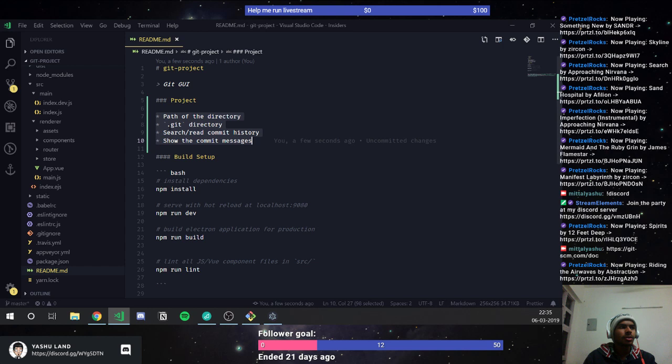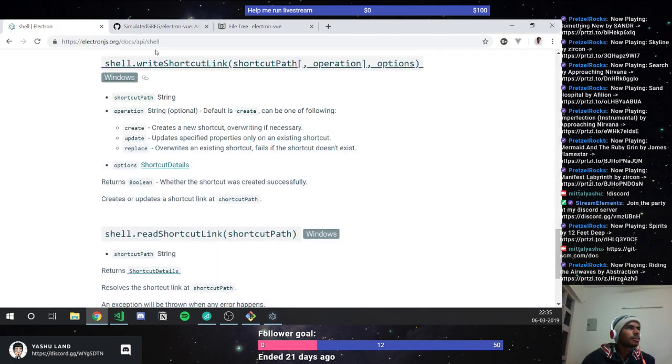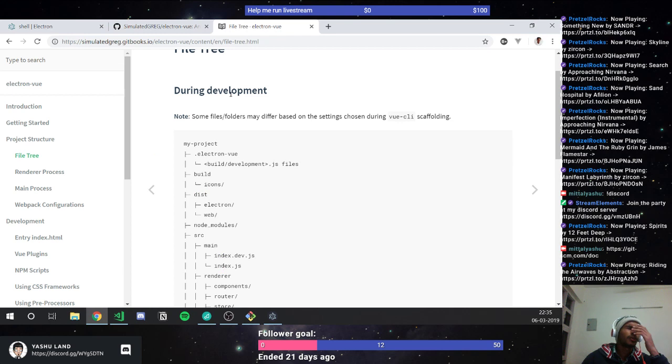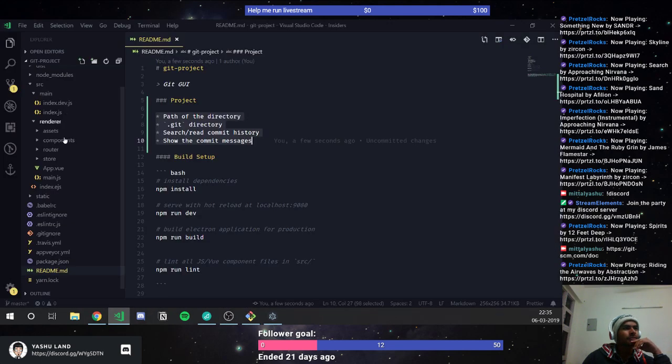Since we're just getting started, we need to think of a plan, like where we want to start. Is there any documentation for creating a graphical user interface, or maybe we can check the GitHub Desktop source code, like how they have created it? But before that, I really need to understand my own project, like what's happening over here.